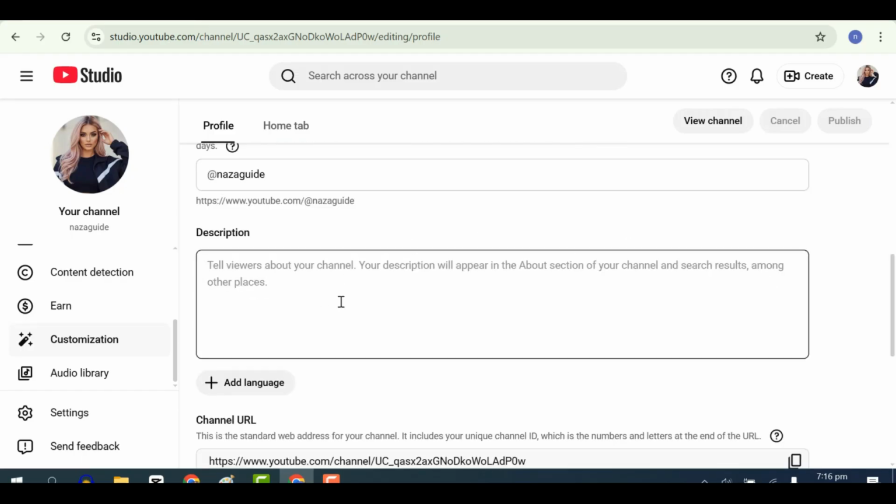And then next, you have your channel description. This is where you tell your viewers what your channel is about, what you do, what results you're hoping to get once they come over to your channel. I recommend that you keep your description very short, very sweet, and very attractive, and ensure that you focus on the value that you're offering to your audience and not basically talking about yourself.